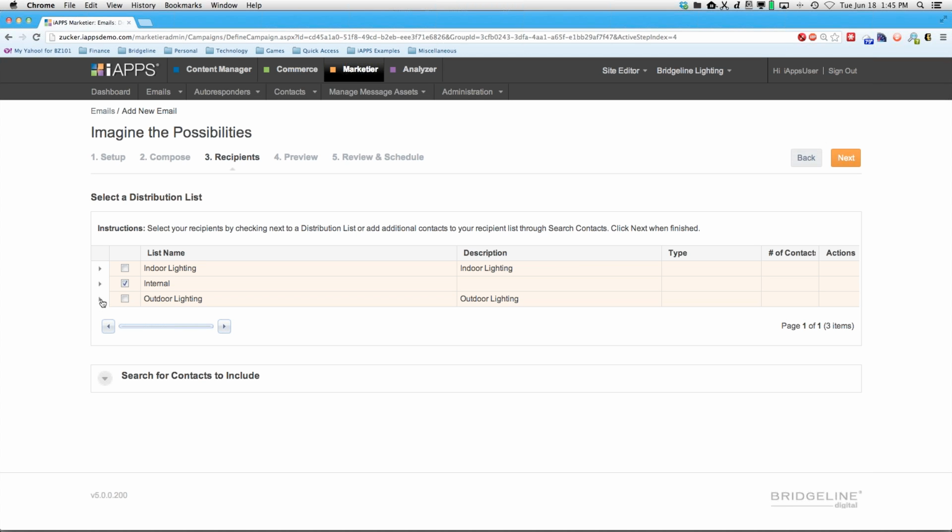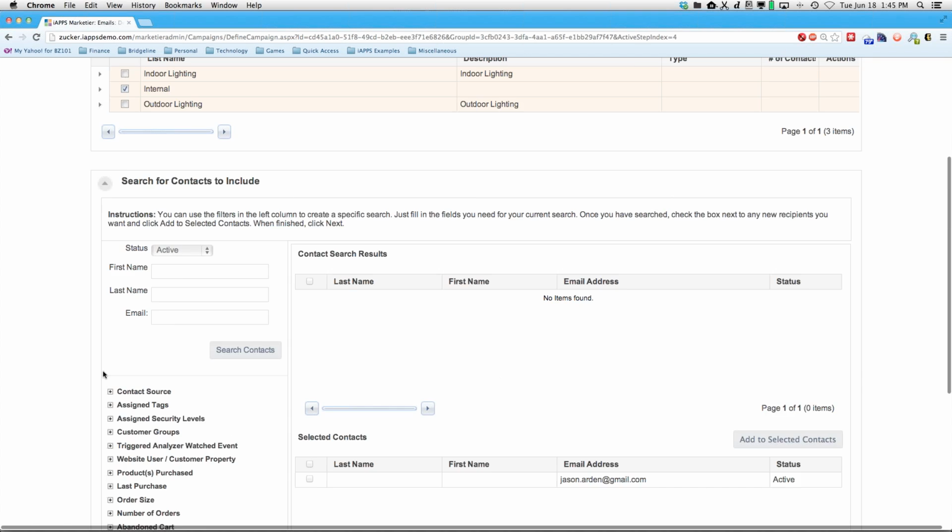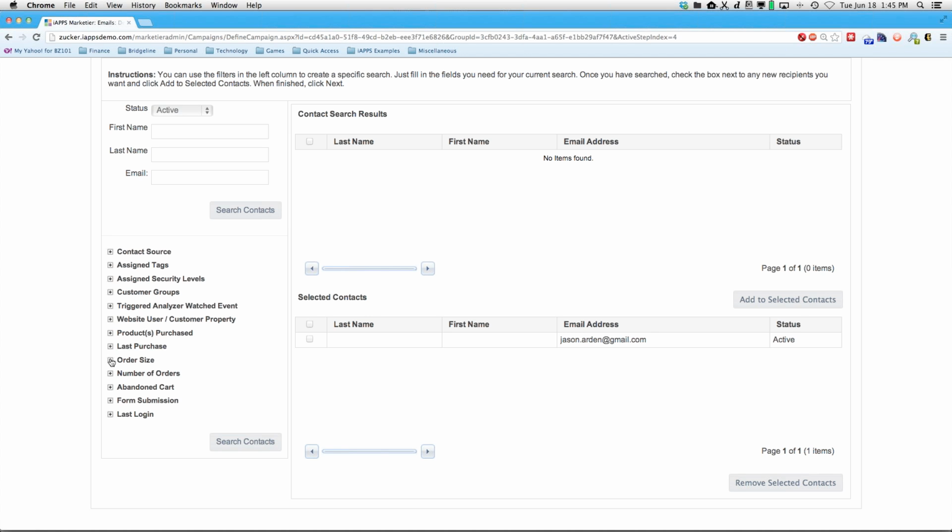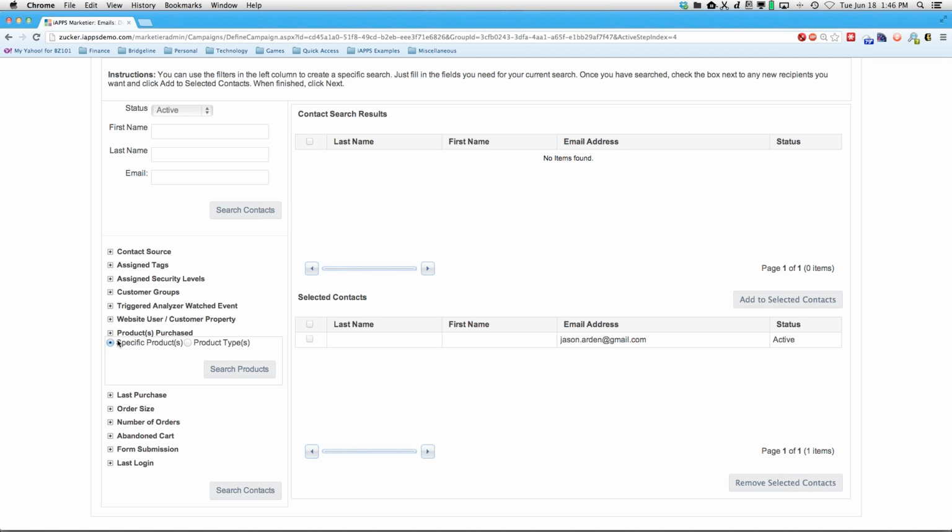When I create the email itself, it works just like Site Editor. Here's my content and information using my context menus, grabbing from the libraries. You'll see that the libraries of content, images, and files, guess what? Same content, images, and files as the CMS. They share all those common assets and repositories.